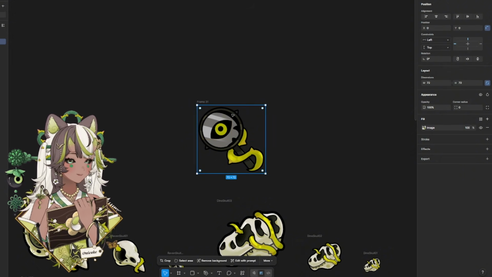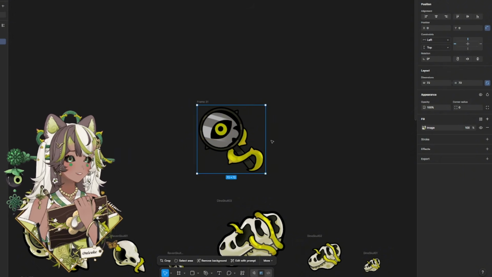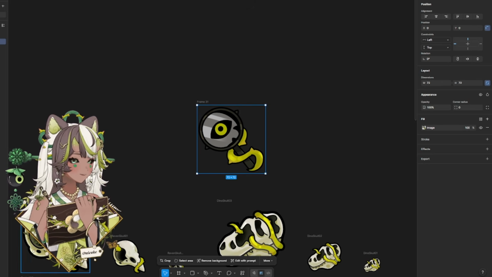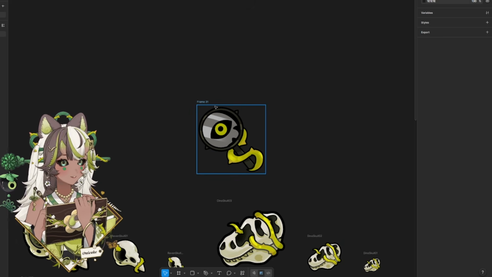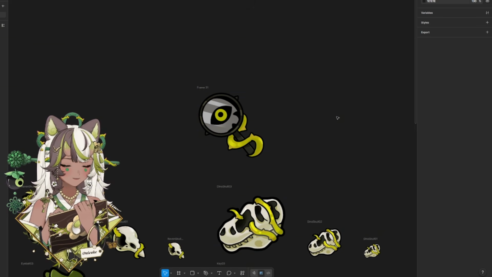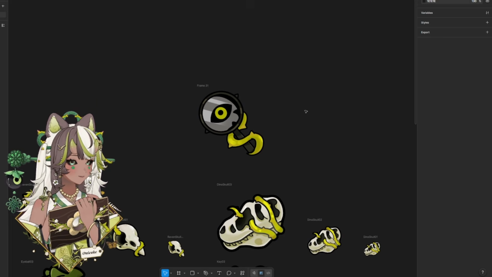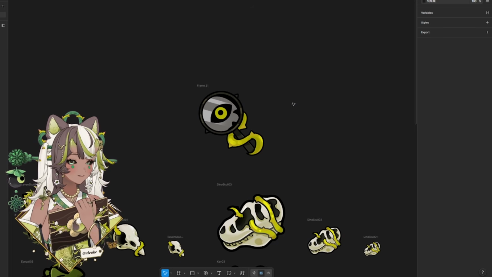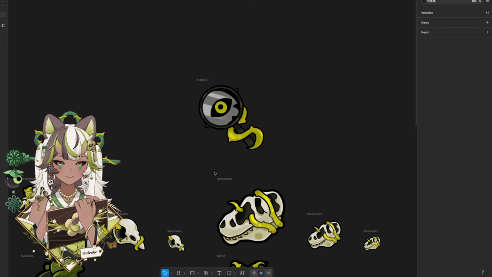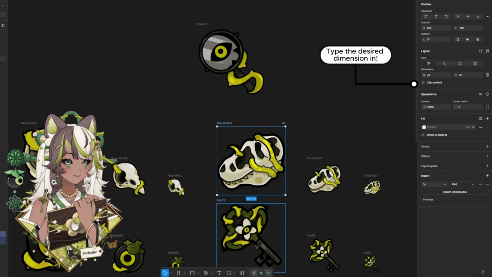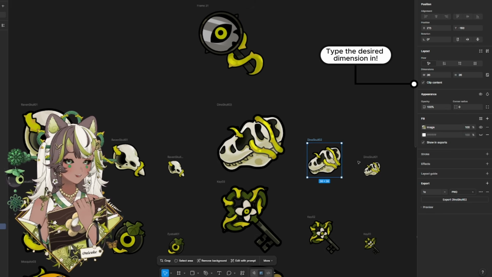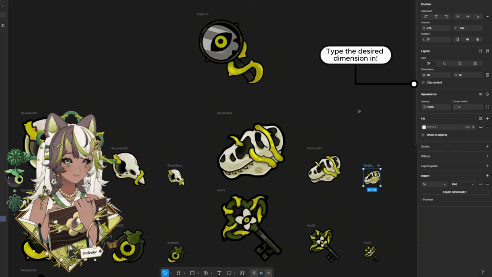If you see those two red lines that showed up, that was letting me know that I had centered the image. So there's two ways that you can go about this. You can repeat that process for every frame size that you need. So this one's 72 by 72, this one's 36 by 36, and this one's 18 by 18.